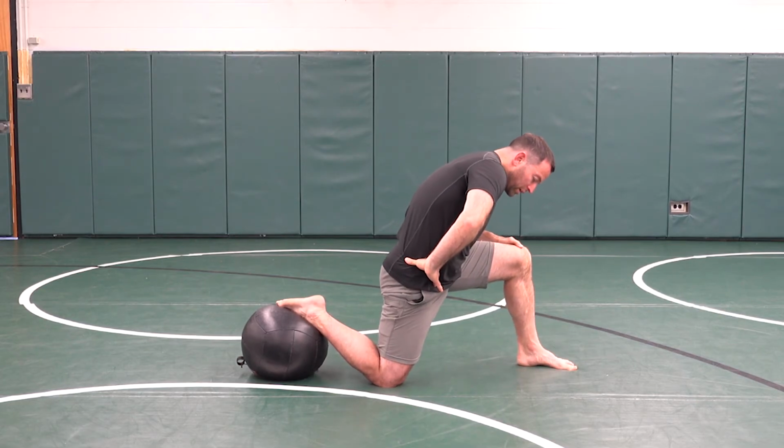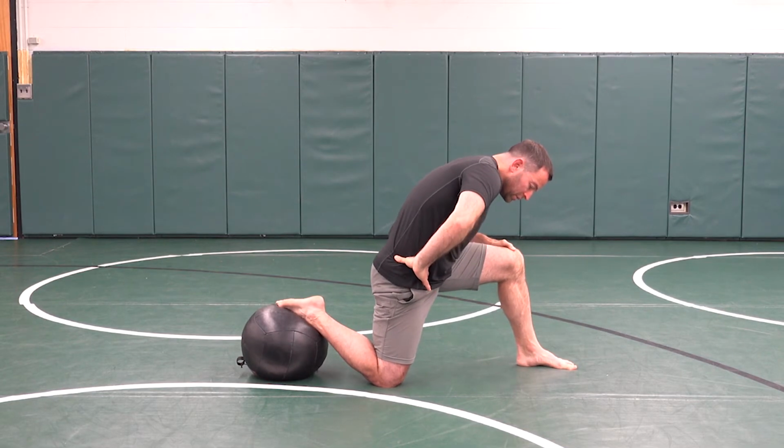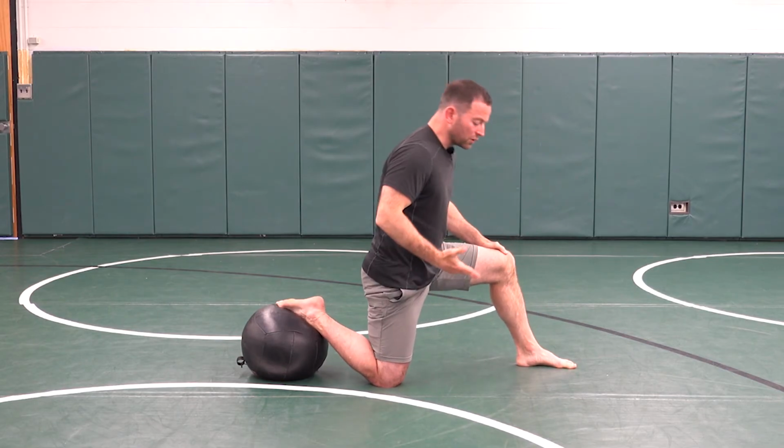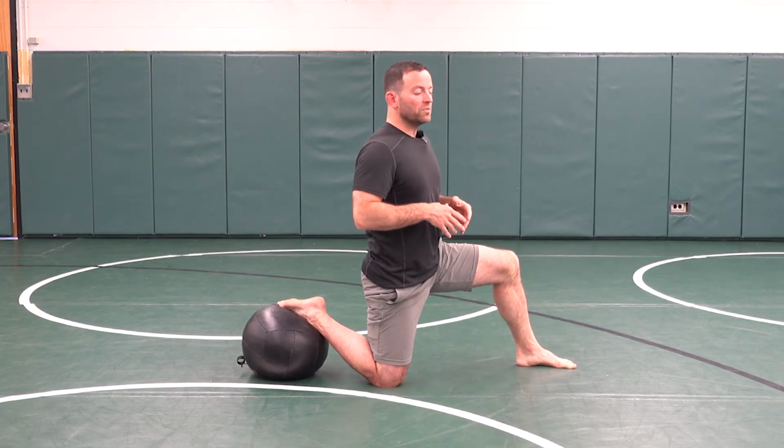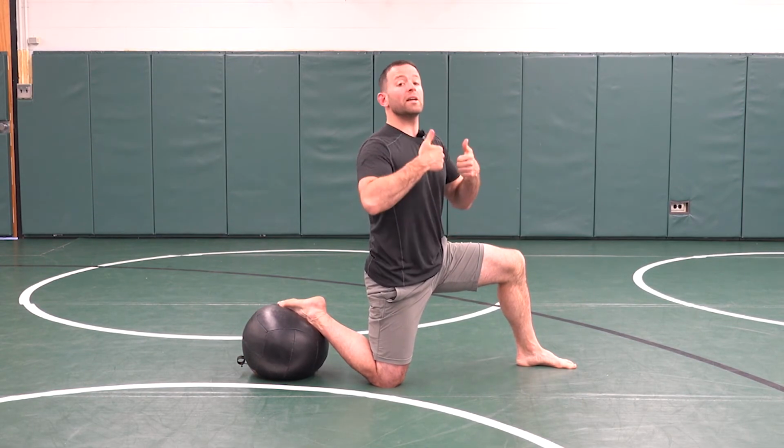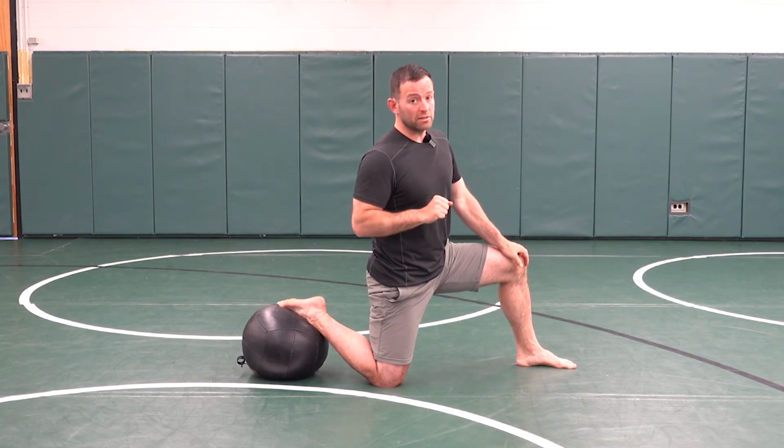Each variation here might give you slightly different results. And just make sure that if you do choose the circle, that you're performing the circle well with good coordination. You want it to be smooth, and as you move through the circle, if you feel that neural tension climbing, getting more intense, you just want to make sure again that you are around a 3 out of 10.